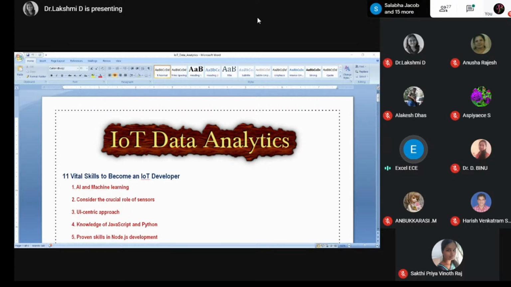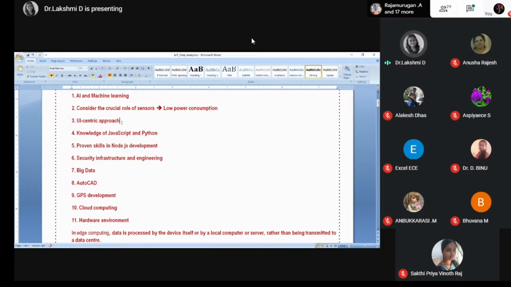The moment we step into IoT, most of the time it will be about functioning. So a UI-centric approach is needed: if you are able to develop a user interface, users should be able to understand the functionality of the IoT, how to control it, and interact with the IoT infrastructure much more comfortably. So we need to think from a third person's or a layman's point of view, and bring in such a UI approach.